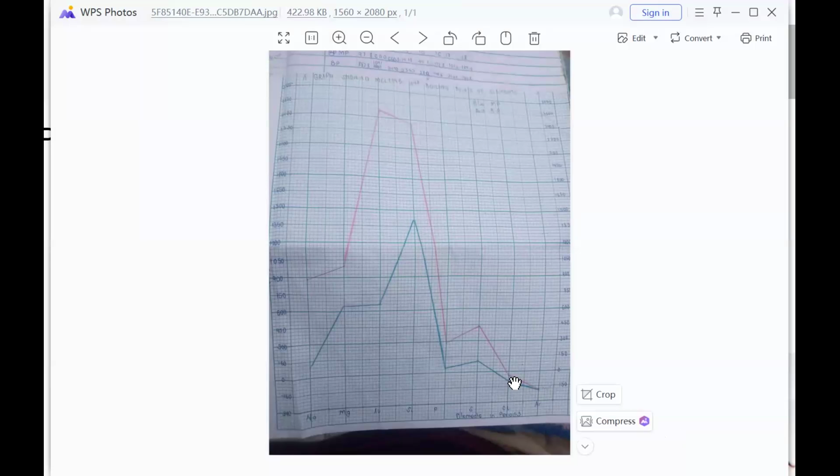Aaron, are you able to see the screen? Yes, teacher. Okay, so you can see this graph here. I just want to add on a few things before we explain. After drawing this graph, make sure the axes are labeled. For example, we have atomic number on the x-axis, and the melting and boiling point in degrees Celsius on the y-axis. Down here, where there is atomic number, you put 11, 12, 13, 14, 15, 16, 17, 18.